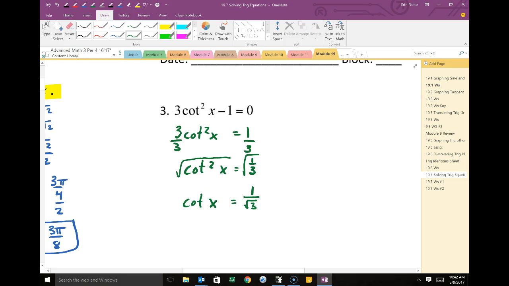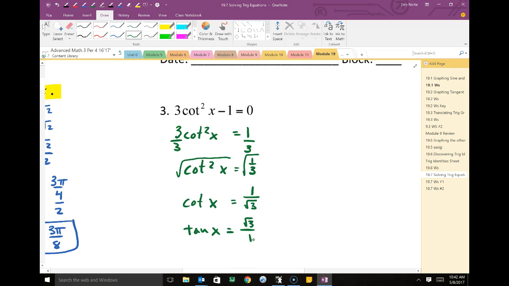All right, now, do you notice that we're working with a reciprocal trig function? Because cotangent is the reciprocal of tangent. Okay, so I'm going to show you a little trick that you can use on other pieces, like when you're working with cosecant or secant. All you're going to do is just flip it. So the reciprocal of cotangent is tangent, so tangent is equal to, and now we're going to flip it, the square root of 3 over 1.